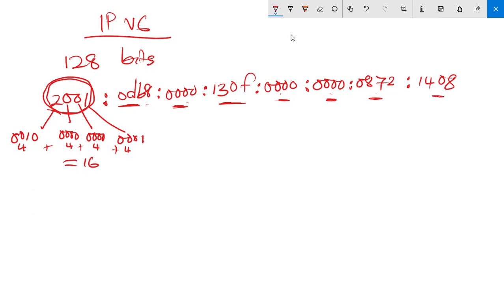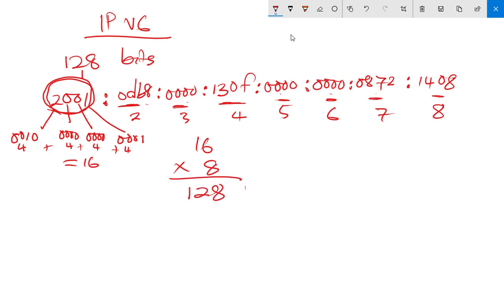And we have 8 of them. So the first quartet, second quartet, third, fourth, fifth, sixth, seventh, and 8. Each one is 16 bits. So 16 by 8 will give us 128 bits. So that makes IPv6 addresses 128 bits long.